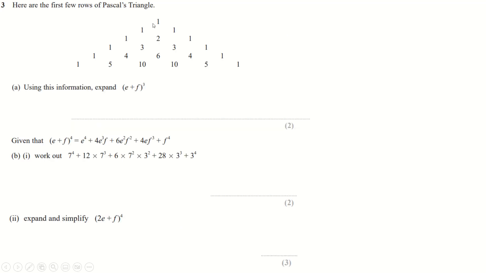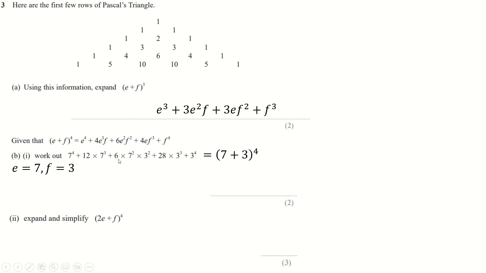They've given us Pascal's triangle, the first few rows, in question 3, and it wants us to expand this. To expand this, you look for the row that starts or has a second term of 3, because of the 3 here, and then use these numbers as the coefficients. So this will be e cubed plus 3e squared f plus 3ef squared plus f cubed. You juggle the powers as you go along, using the row where the power increases from 2 to 3 to 4 and so on. Given this, work out this — if you replace e with 7 and f with 3, this is just correct. They've tried to trick you — they've got a 12 here instead of a 4 — but they haven't got the times by 3 that f should be acting as, and 4 times 3 gives that 12.